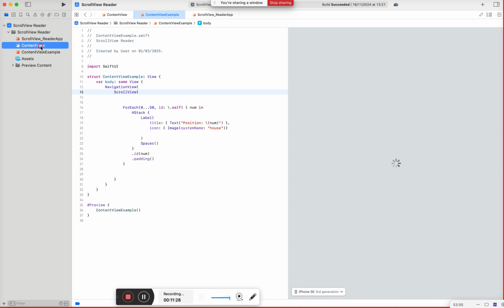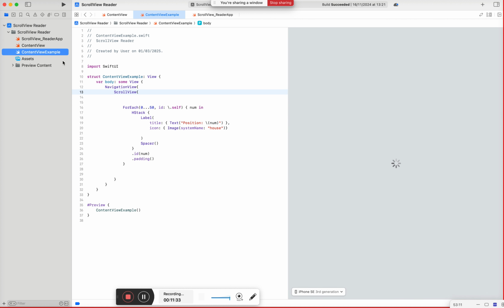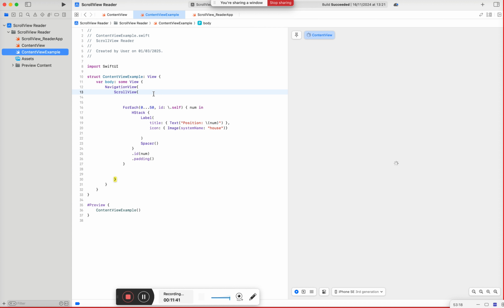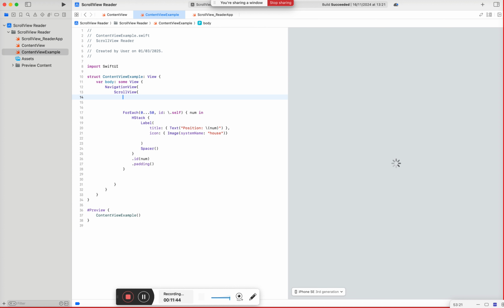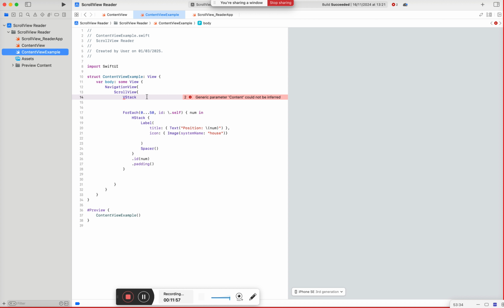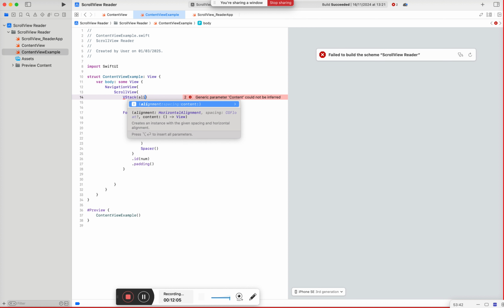So it creates an instance with the given spacing and horizontal alignment. I'm just gonna delete this and add in another one. Leading. Oops, leading. Okay.